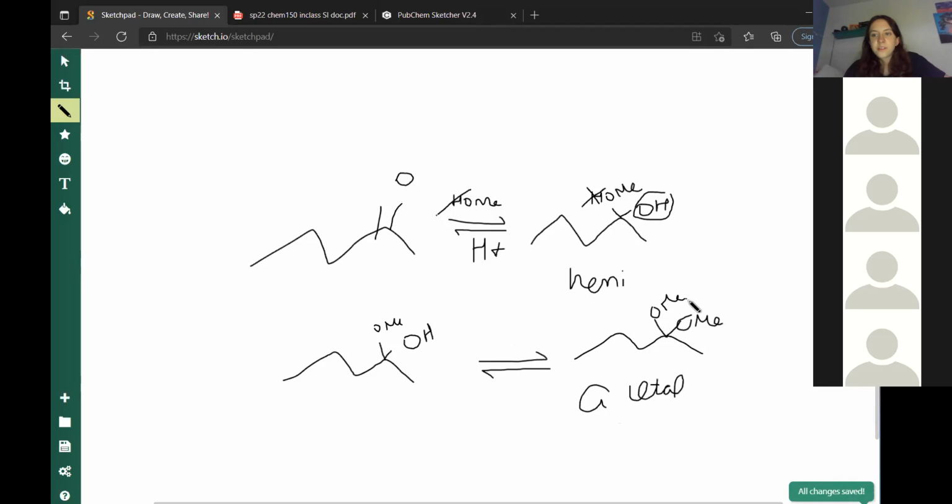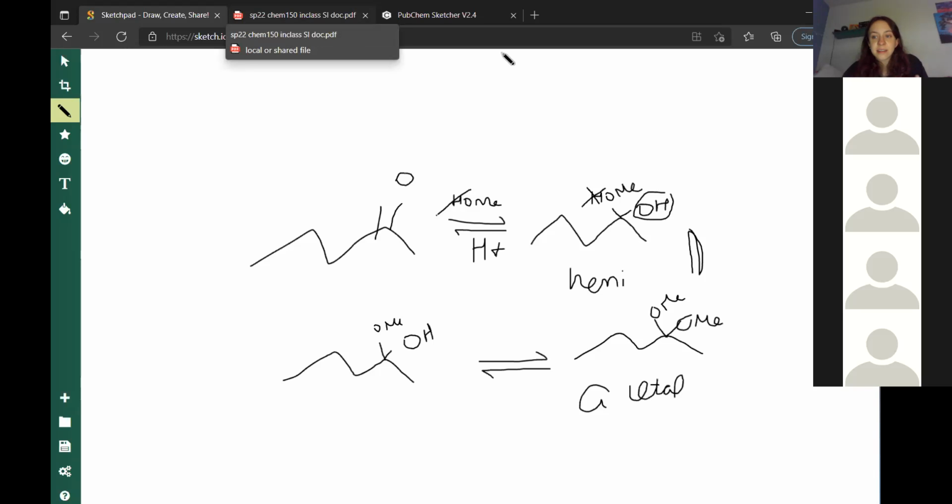Now, just for some food for thought, in both of these molecules, you are creating an ether. We've learned about those. And you know it's an ether because there's that oxygen in between 2 different carbons. So there's a methyl here. You will never be expected to name this, at least not on any quiz or exam in the upcoming future. You do not have to name these. But it is cool to know that they are ethers and how they are made. Does that make sense? The hemi versus the acetals?